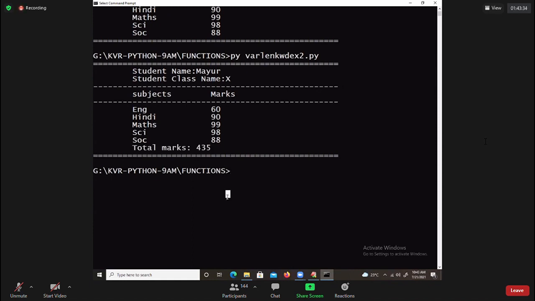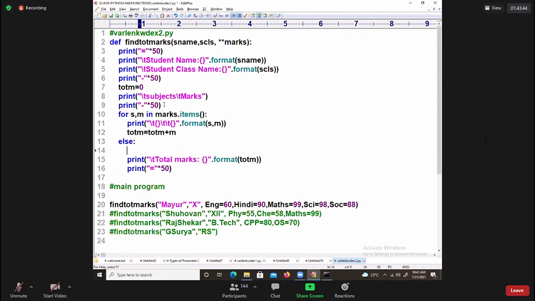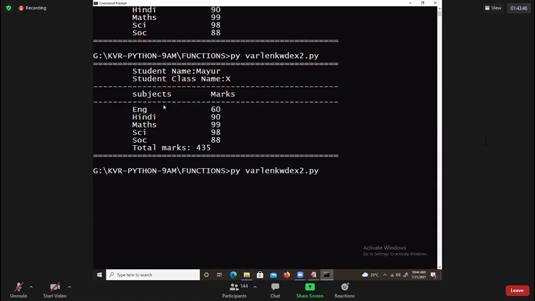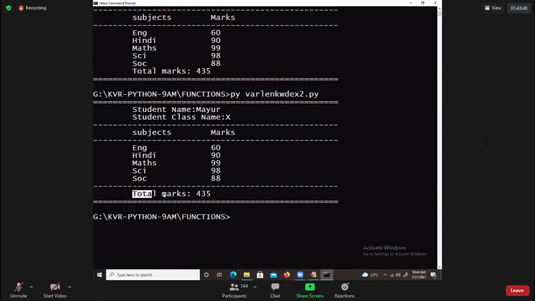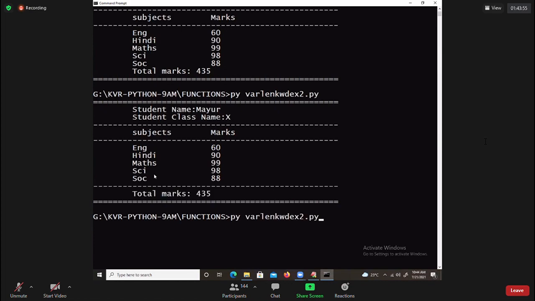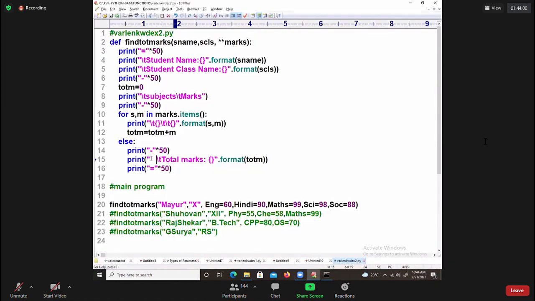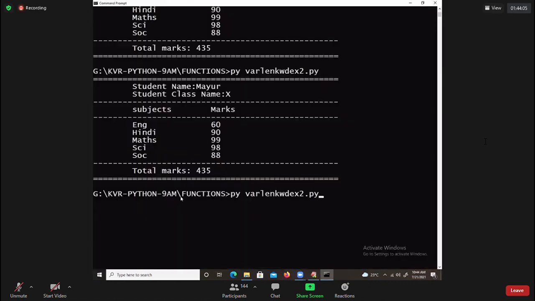If you still want some separation, one more backslash t, you can get it. Suppose you want some separation to see a nice looking output, you can have it like this. So you can have total marks is equal to something like this, which is already shown to you. I don't want to write two backslash t's here. If I write two backslash t's, it will go some other distance. Total marks, you got it.